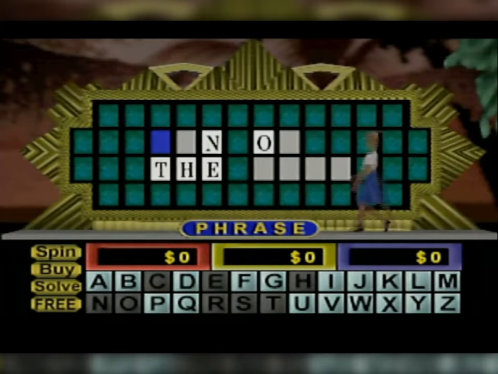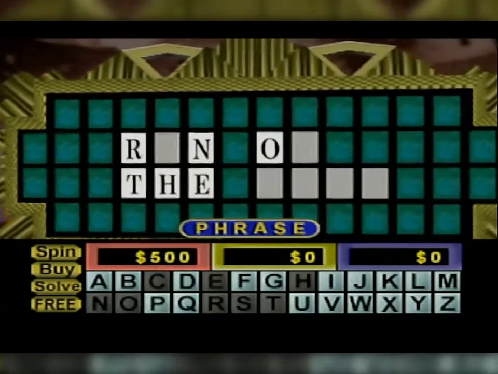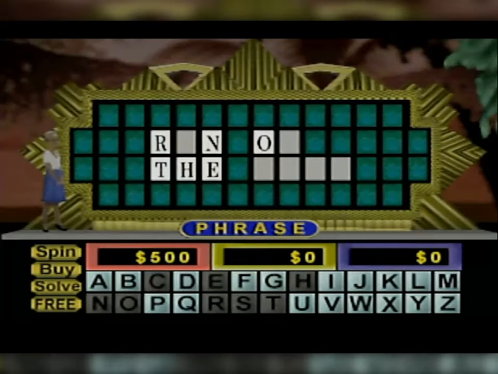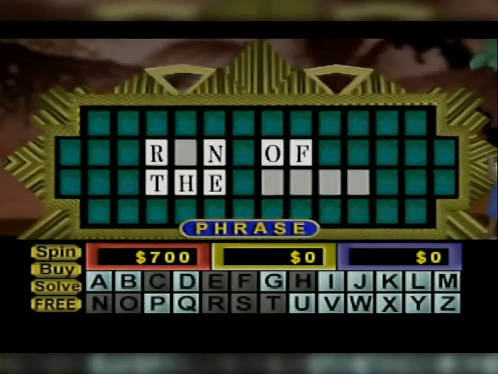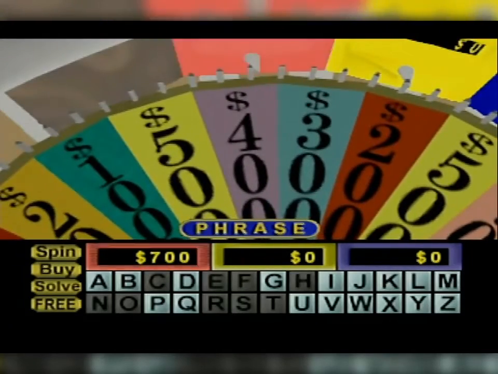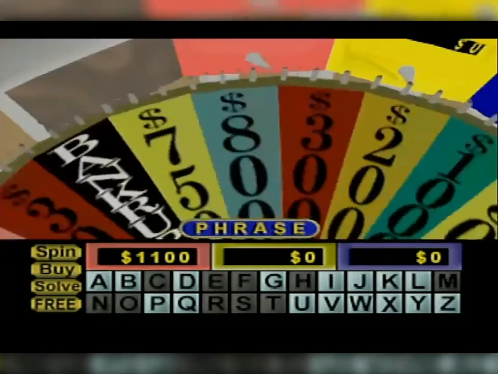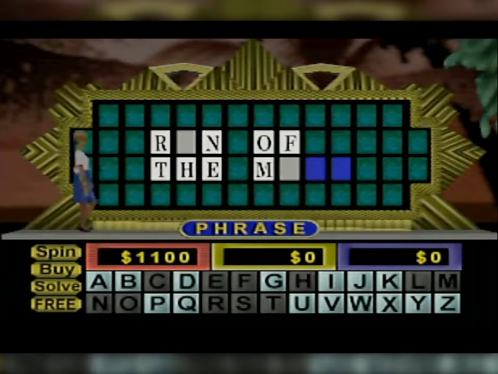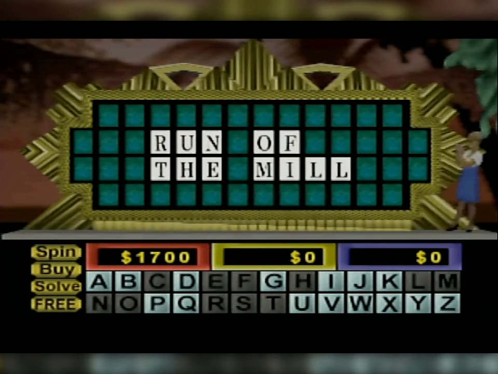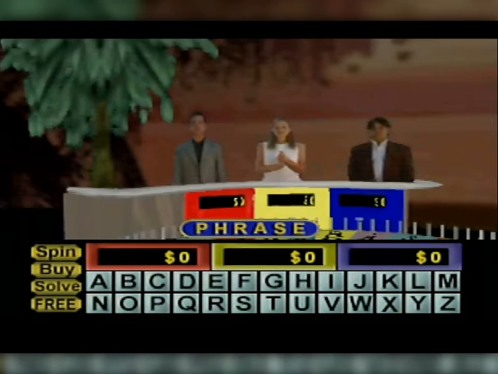R. I'll spin. M. L. I'd like to solve. Here's our next puzzle. Player two, it's your turn.